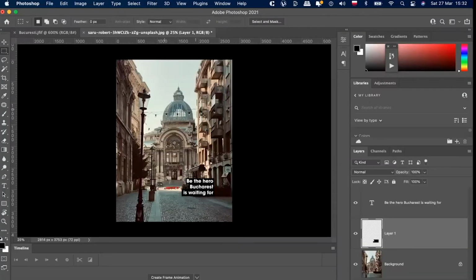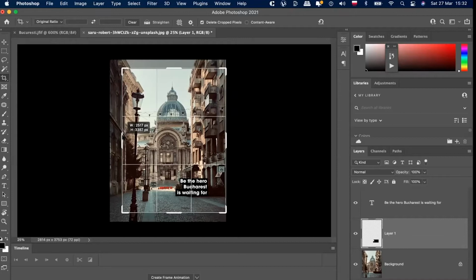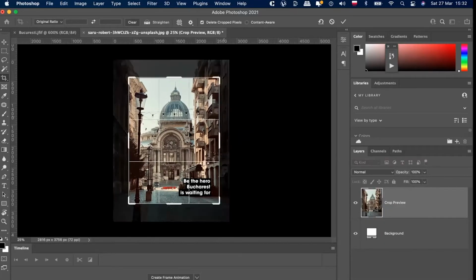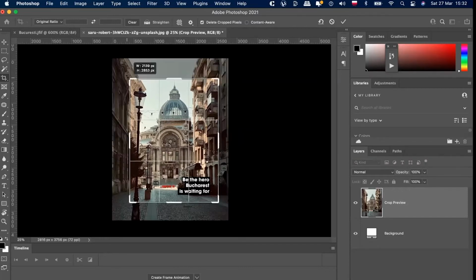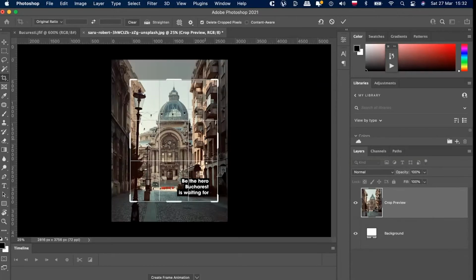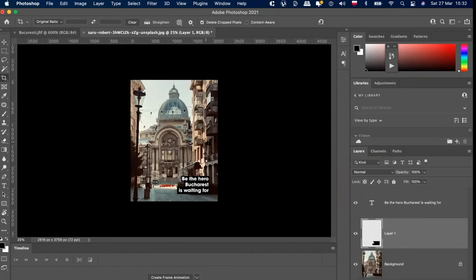But I don't like very much the overall format of this image, because for me, it should look better if it's a bit more concentrated on the actual tower of this building, because it looks nicer. The lamp and the balconies will change the focal point. They will change the whole overall perspective.